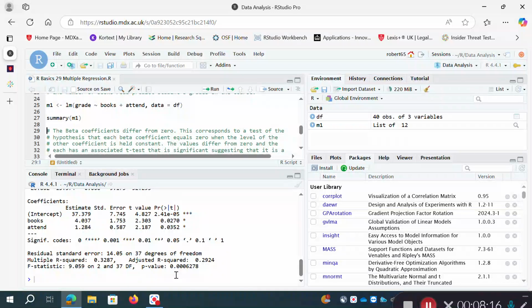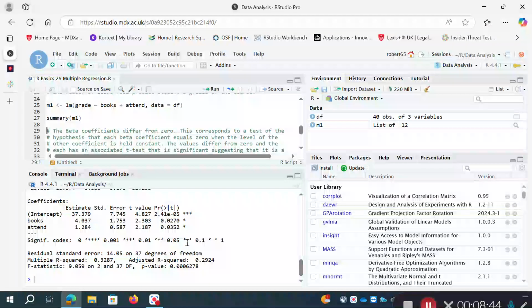Okay, so the next thing we should look at is the coefficients table, because that tells us a couple of things. It gives us our intercept value, 37.379, so that's the value at which the regression line, or in this case hyperplane, crosses the y-axis if we inputted values of 0 for our independent variables.